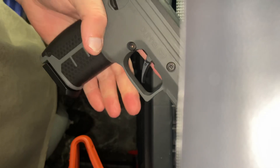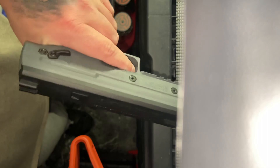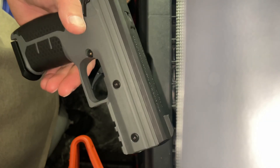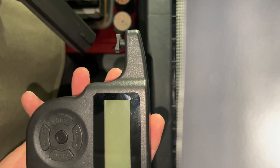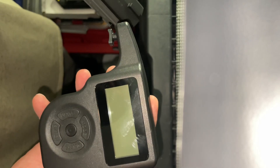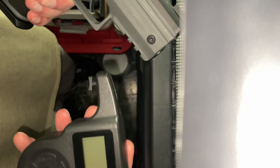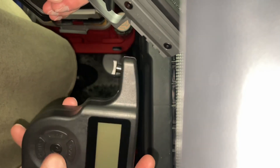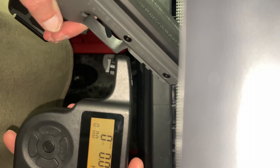What's up guys. Have you been wondering how many pounds it takes to pull your trigger back on your Burner SD? I have been — I never had a problem but I have been curious. So today I went out and got one of these professional trigger readers. I don't know the technical term, but it reads the pounds of pressure it takes to pull back the trigger on a firearm. I picked it up because I've been curious and thought, why not shoot a video in case you guys are curious too.